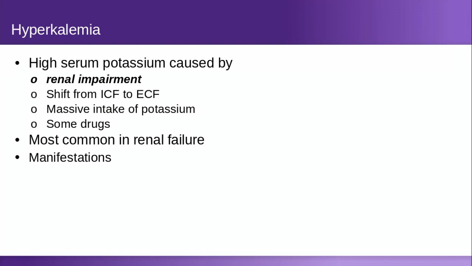And then manifestations. So this shows up as cardiac issues a lot of times. So dysrhythmias are a huge problem. So irregular heart rates or heart rhythms that can be dangerous. Also, you've got fatigue and confusion. You start having some muscle issues like tetany and cramps. You can even have weak or paralyzed skeletal muscles. And then you start throwing in some GI complications as well, including abdominal cramping or diarrhea.